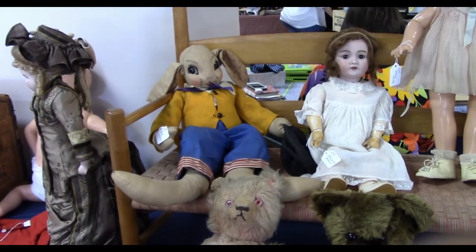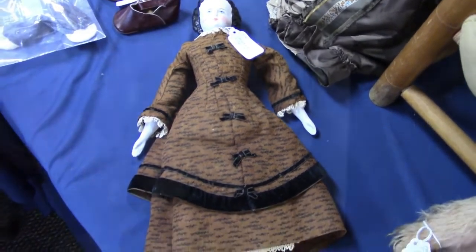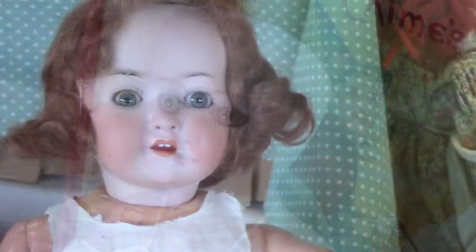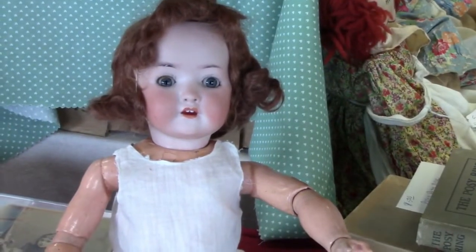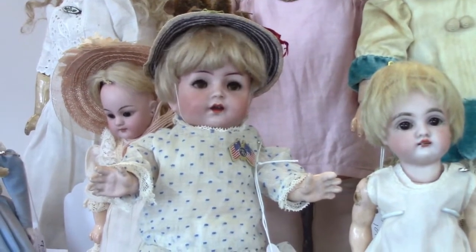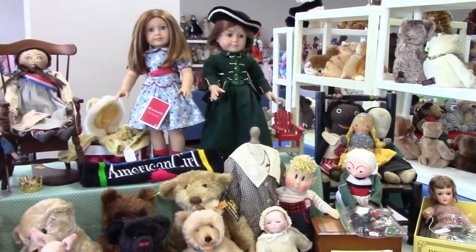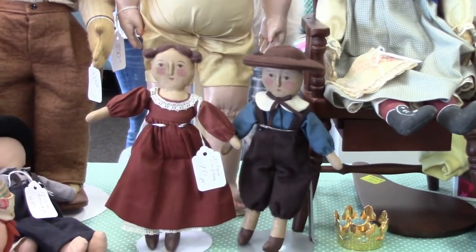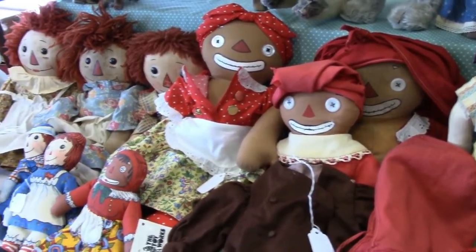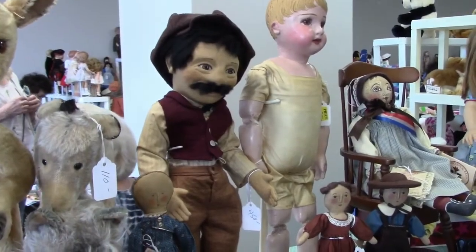There's Uncle Wiggly. Next to him is a Kestner 143. This china head doll has a wonderful outfit — I love the brown and black color combination. Carol Black has this mystery doll, what a beautiful face. This is a Heubach Köppelsdorf breather, which means she has pierced nostrils. Look at this grumpy little baby. The one in the middle is a K-star R 126 toddler, and next to her is an unmarked Kestner. There are a few American Girl dolls. I love these little dolls made from Gail Wilson kits. Lots of Beloved Belindas and Raggedies. A pair of adorable Steiff monkeys. The guy with the mustache is an early R. John Wright doll.